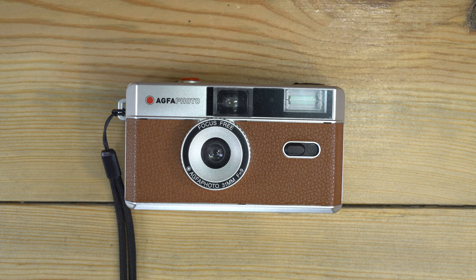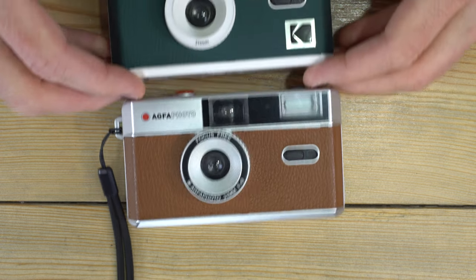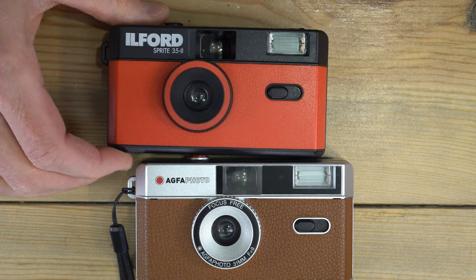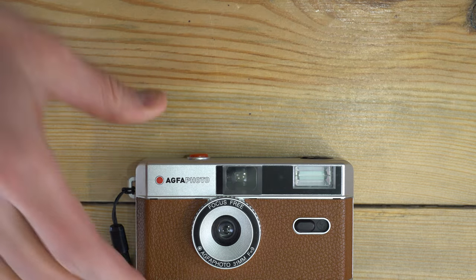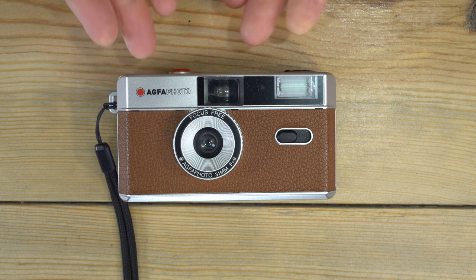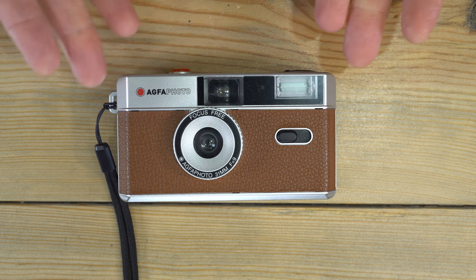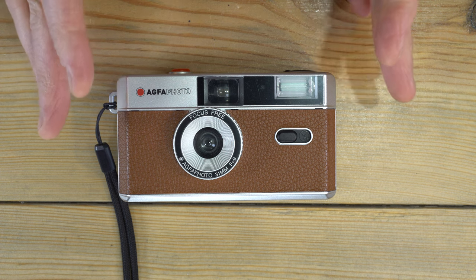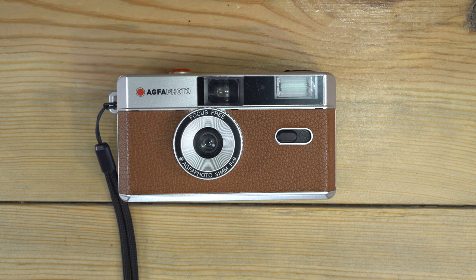Internally, as far as I can tell, it is exactly the same as myriad other cameras. Externally, it looks exactly like the Kodak Ultra F9 and the Ilford Sprite 35 II. Inside it shares the same construction as the Double Film Show, the generic reusable cameras sold on AliExpress, the Vibe 501F, and has a lot of similarity with the Kodak i60. I've seen cameras as old as the early 80s with the same internal construction as this type of camera.